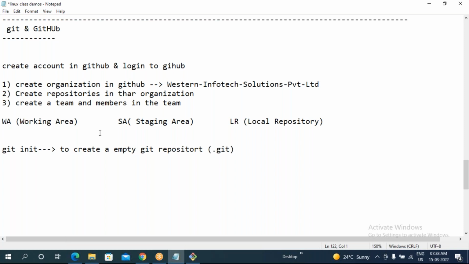Then how do we confirm whether the files are in the working area, staging area, or local repository? For that purpose, there is a command called git status. Why do you use this command? In order to identify the file's location, that is, whether it is in the working area, staging area, or local repository.